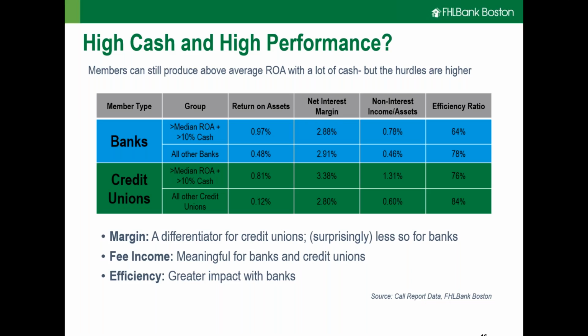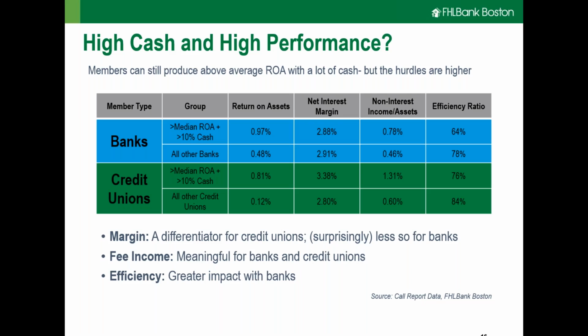So you have to have the ability to produce a very, very strong margin. You have the benefit of fee income, or you're very disciplined on the efficiency side of things. So when we looked at what were the bigger or more predominant drivers, what we found is in terms of margin, it wasn't as impactful for banks, which was a little surprising to me when we dug into it. I would have thought that some of our commercial banks, with the heavy emphasis on higher yielding C&I loans, who traditionally have had higher margins, that there would have been something there, but it wasn't necessarily the case. But for credit unions, margin was very impactful.